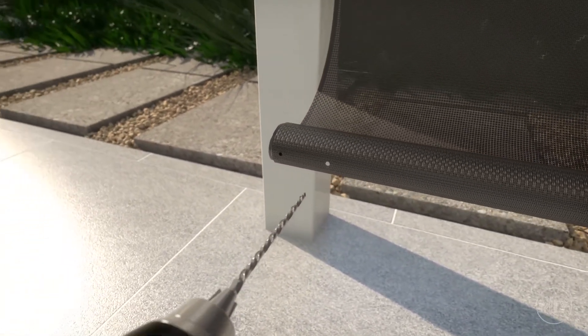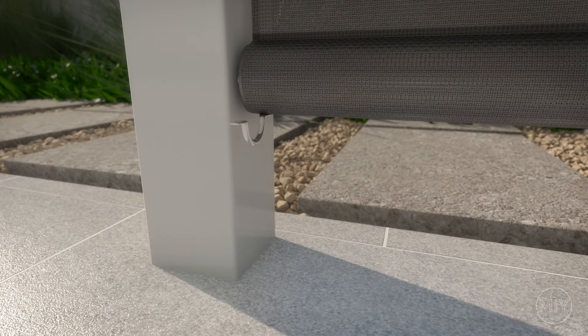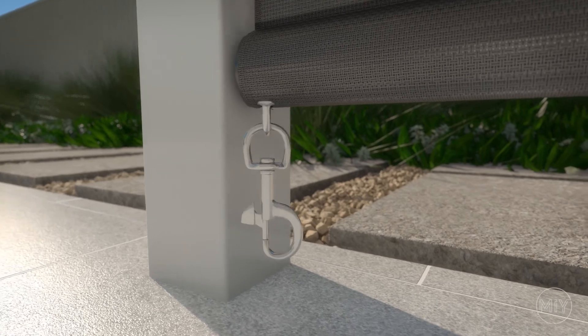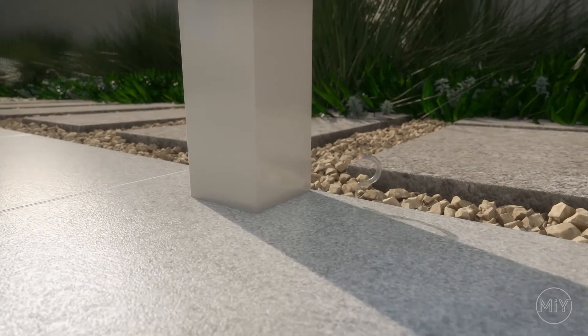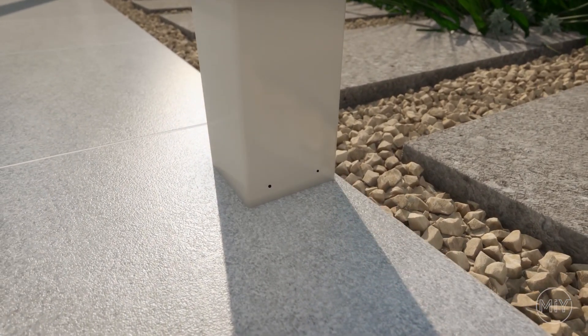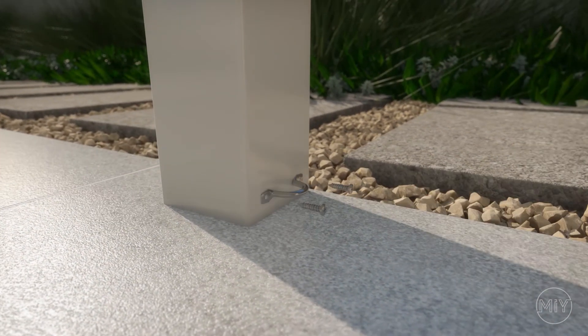Fix the saddles to the right spot by marking and pre-drilling the holes. Using the self-tapping screws provided, fasten one side of the saddle, place the dog clip into the saddle, and fasten the second screw. Repeat this process for all your blinds. Next, mark out the setting heights on the post and/or the wall. You can use the bottom rail to mark out your setting heights, making sure both sides are balanced and level to ensure your fabric will tension evenly. Pre-drill your holes, then attach the saddles with the correct fixings.